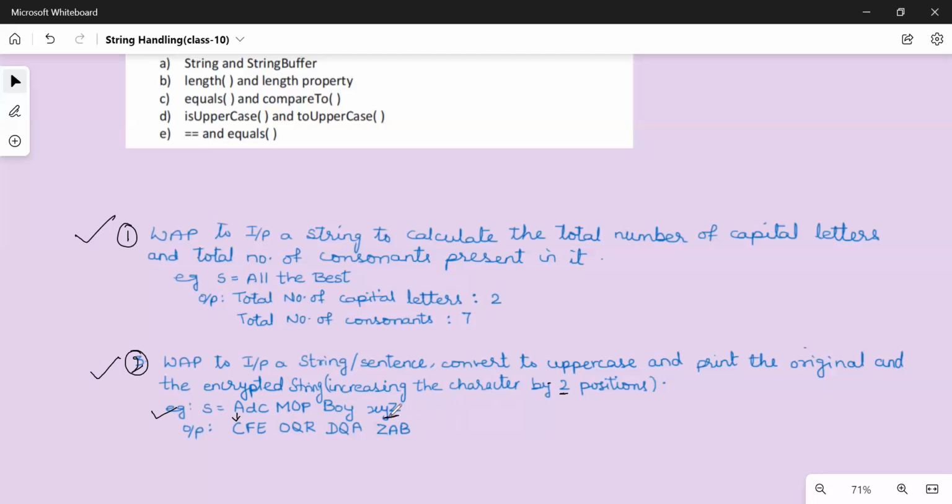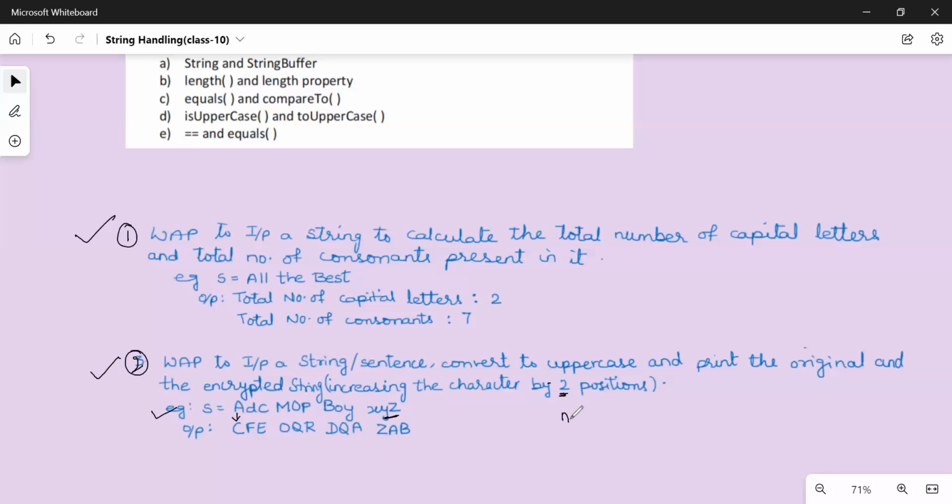Only you should write the conditions again, using if for Y and Z. If your CH is Y, you make it A, and if it is Z, you make it B. For all others, you have to just add 2 to it and display. So if this is very easy, you can even accept the position N from the user.